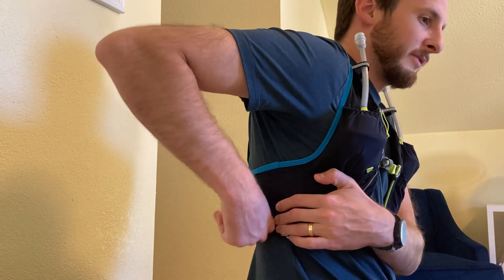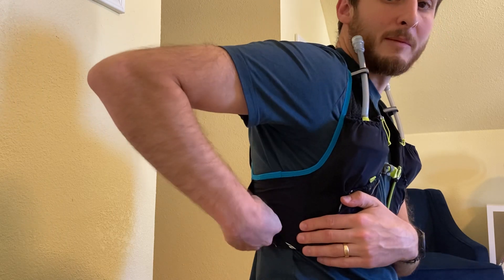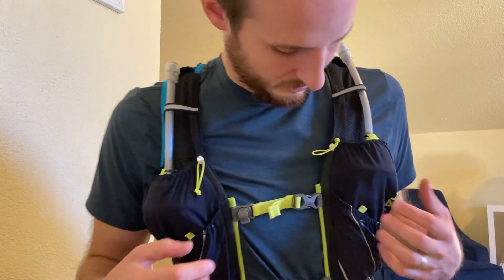All the pockets are within reach — even the stuff in the back — you're able to just open up some of the Velcro and reach inside to grab some of the gels. So it's a really functional vest with a lot of space, a lot of storage, and variable types of pockets depending on what you need. We're excited to be testing this as well as the 12-liter, which is the larger of the two. But this line of vests from Nathan are the lighter weight ones meant for performance days and racing. The comfort of it would allow it to work even just for going out on long runs on the weekends.